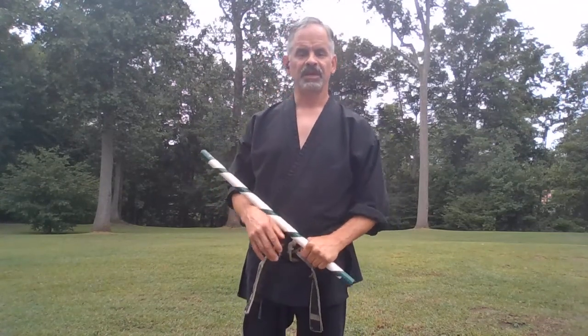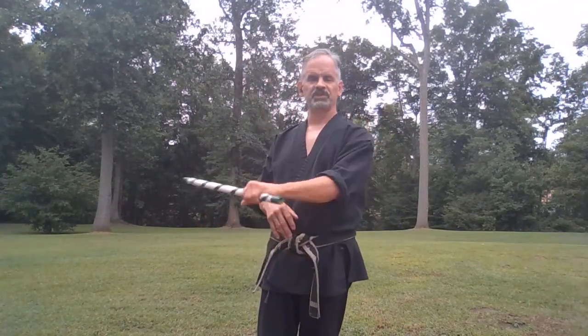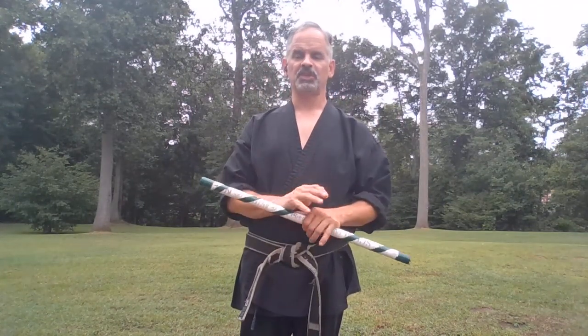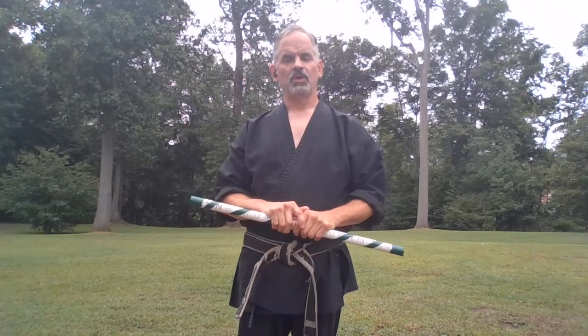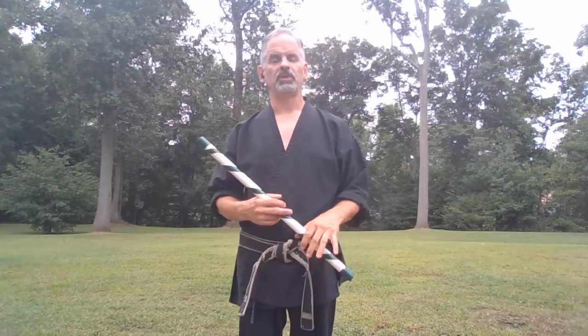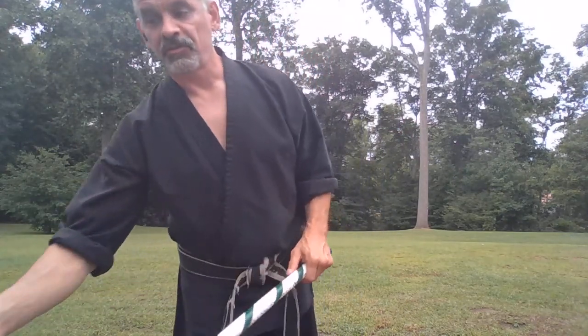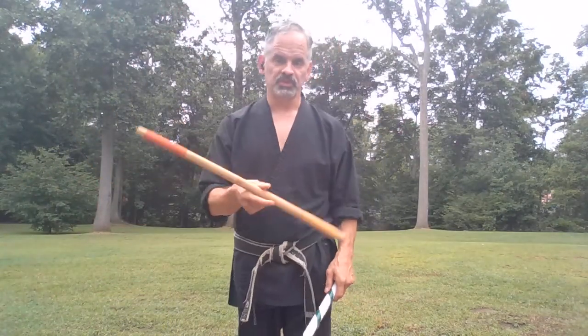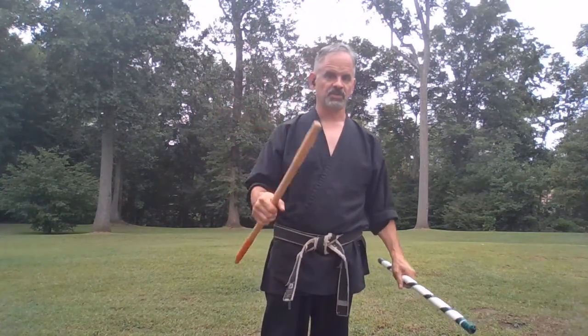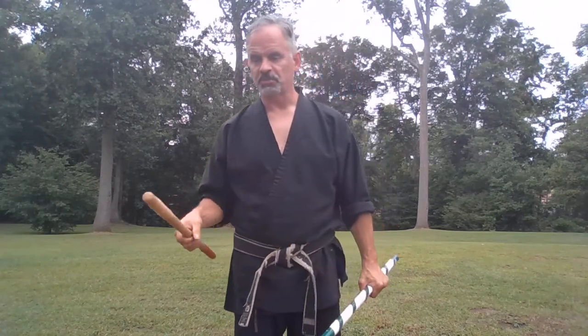They're not sufficient for serious impact work. One reason this is wrapped in electrical tape is that they do occasionally break. So we would want to use this solo on our own for practice, but we wouldn't use it against another stick. For that, we would use a wooden stick, which is what I usually use. I'm going to use the white one today because it's a little bit more visible on the video, but this is the standard stick and a lot more substantial.